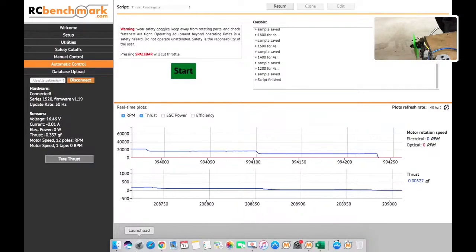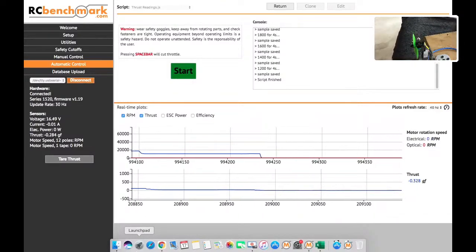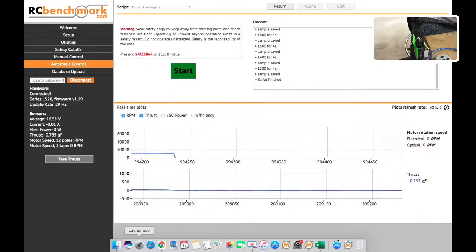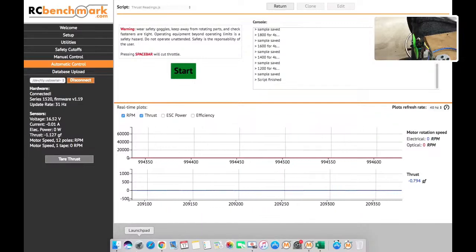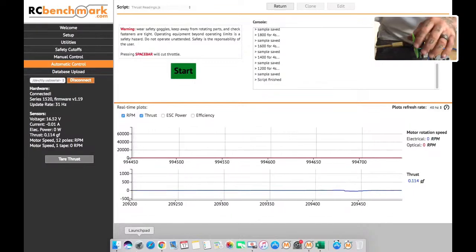Okay, so far there was not that much thrust coming out of this one, and I'll tell you what's happening: there's so much pitch on this that the RPMs are just too low. This thing is not, and I can smell it. So I can tell you right now, this motor is hot, it's hot, okay?